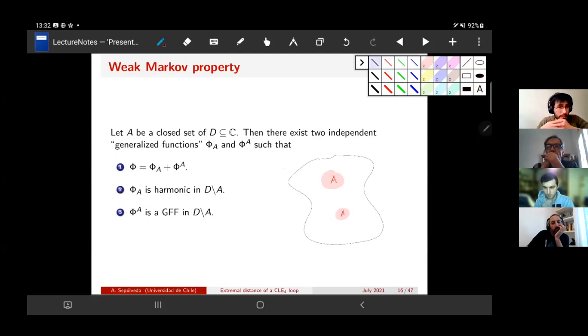Because these things are Gaussian, the answer is quite nice: the Gaussian free field can be written as a sum of two objects. One is the expected value of the field given what I am seeing on A, and the other one is the fluctuation away from the conditional mean. Thanks to the Gaussianity, they are in fact independent. The conditional law of the Gaussian free field given A is harmonic outside A. And this is quite nice because harmonic generalized functions are harmonic functions. So in fact, there is a function that in a certain way represents the harmonic extension of the values of the Gaussian free field on this boundary. And the fluctuation away from this mean has, like the Brownian motion, the same law as the original one, but in a smaller domain. So it's a Gaussian free field, but outside here in the red, so in this part.